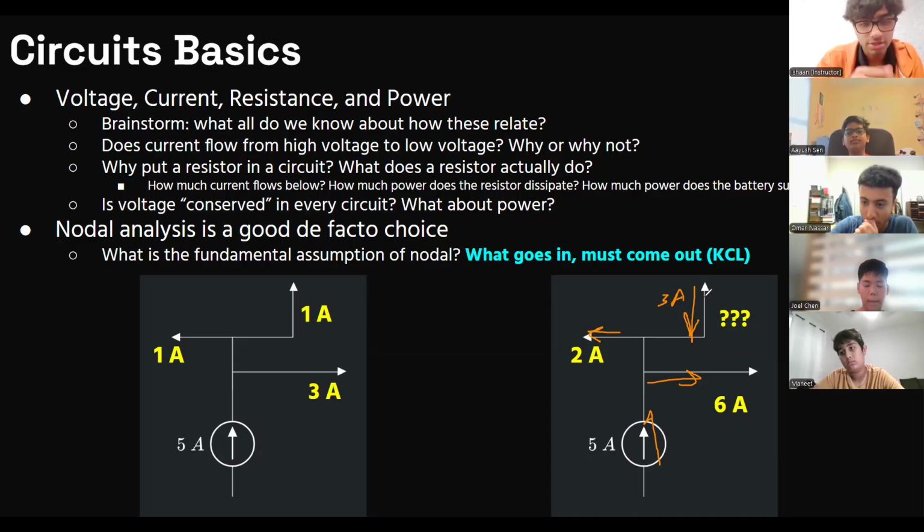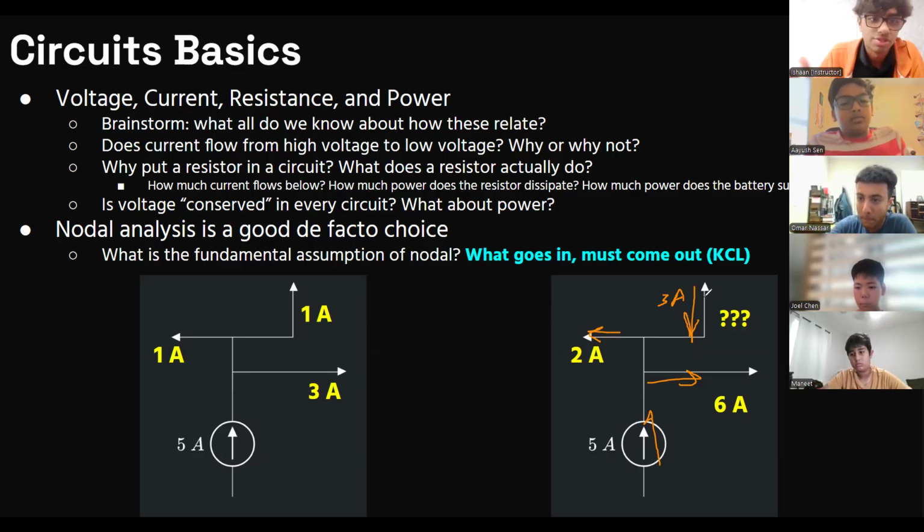And so that's going to be to what Omar had said earlier about assuming Vx is larger. If you don't do that, you might end up with a negative current, and that's fine. It just means the current's in the opposite direction that you would assume, and that's completely okay. So that's the moral there.